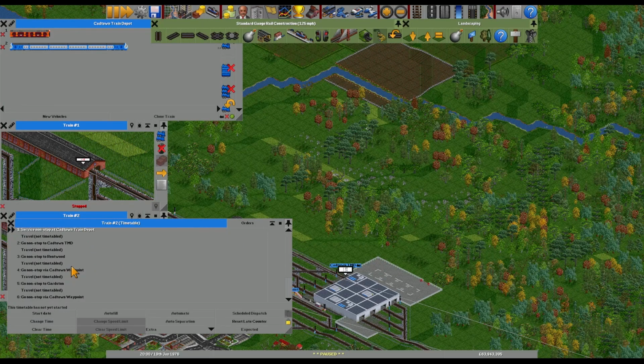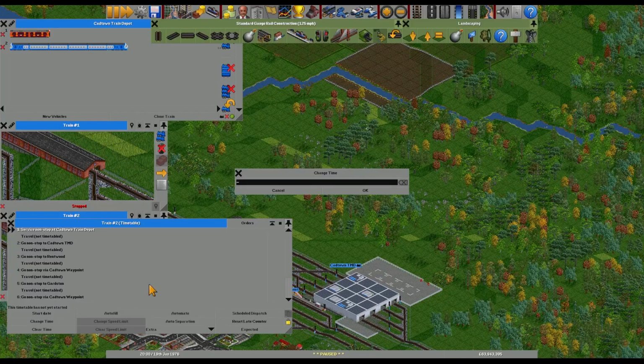And to be honest, we could delete all the orders here, recopy it from the DMU, because one thing I didn't mention last time, actually I might have mentioned it, but I'll mention it again. If you copy orders from an existing train, you will also copy its timetable settings. If you change any of the orders for whatever reason, if you add a new order, you will have to then add the wait time yourself. If you remove an order, it will automatically remove the wait time for that order, so you don't have to worry too much about that. We're going to do it manually here again, because why not?